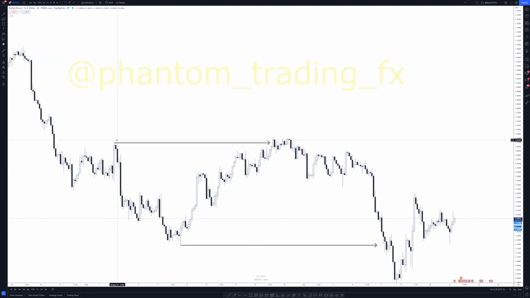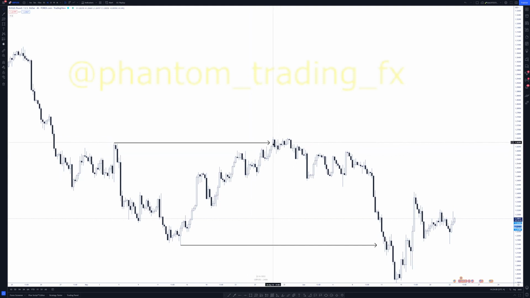So we have liquidity here. Technically that's at a swing high. I would consider this a swing high based on the structure here, right? And that's getting run, right? This happens quite a bit with instruments like pound dollar. It happens with euro dollar a little bit as well. But listen, you can expect that this is going to happen, and you can trade it, right?